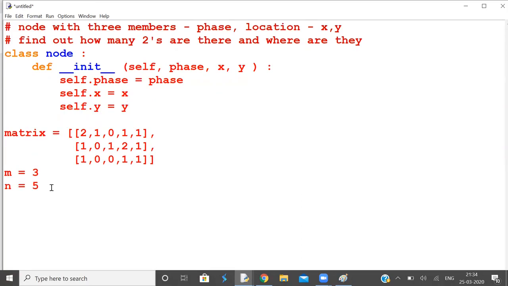Now let us find out how many people are affected by corona in the initial phase, or 0 phase.